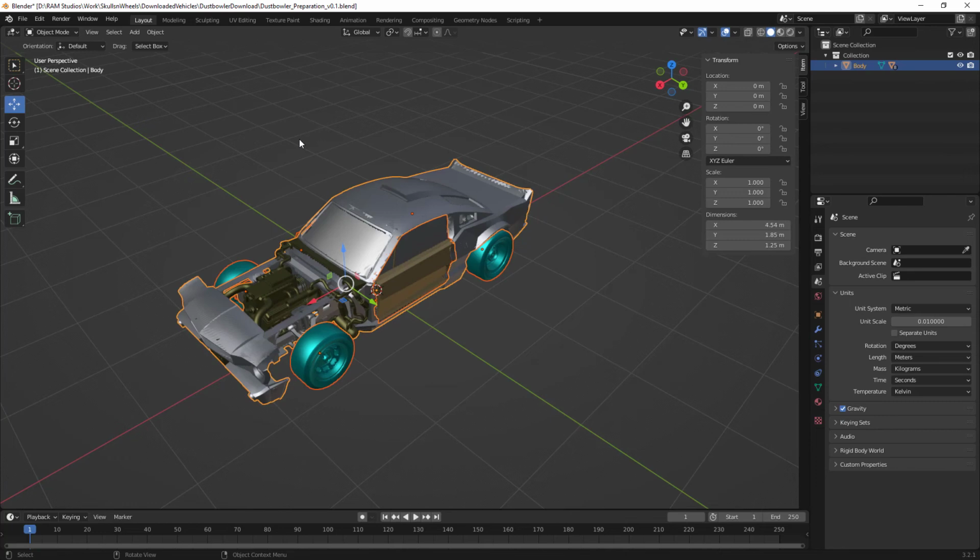Then we set the model orientation for X forward, which Unreal prefers. And then we renamed our layers, and we set our pivot points for the different objects. We have basically 7 parts: the body, 4 wheels, and 2 doors.